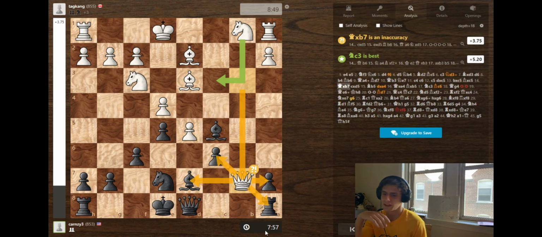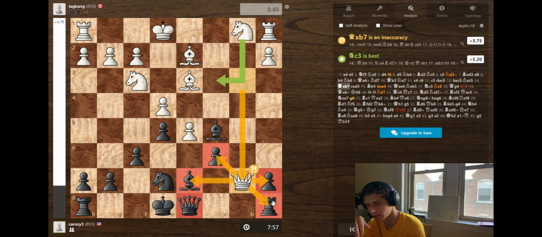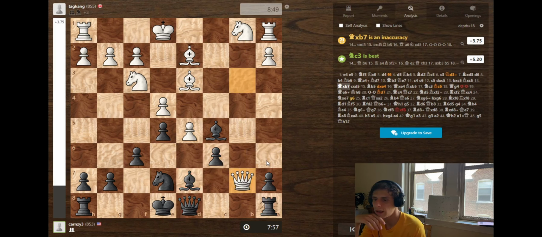But all these pieces are defended. The pawn is defended by the rook, this pawn is defended by the bishop, the bishop is defended by the queen, and the rook is defended by the queen. So it doesn't really do anything except take a pawn for the opponent. And so while there's still 3 points of material up, and as you can see, they're plus 3.75. They're in an awkward position, I think.